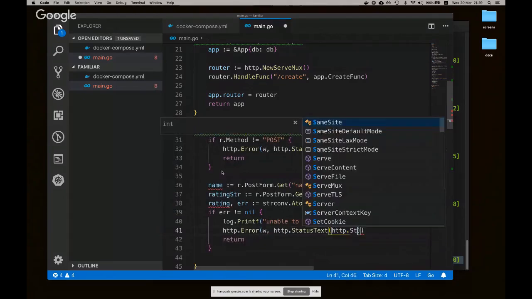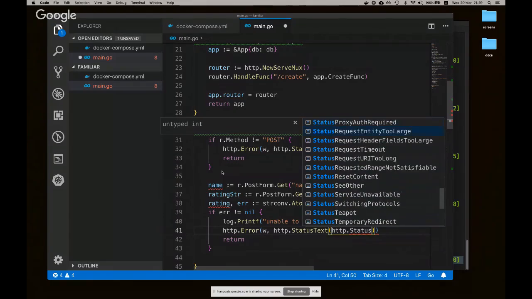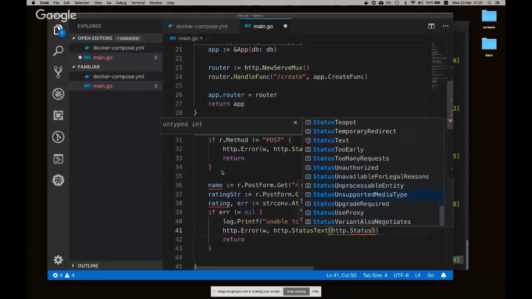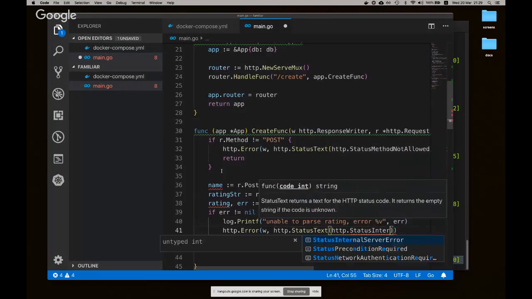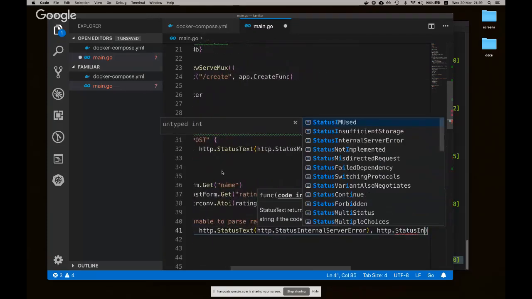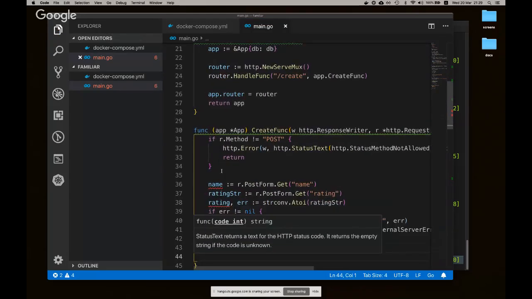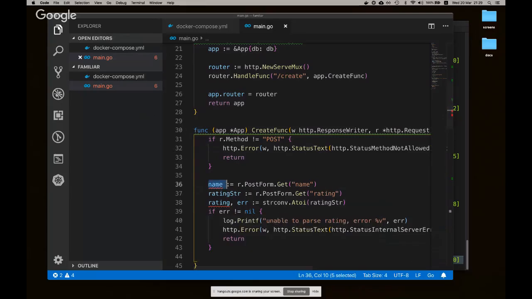It's technically not that, it's supposed to be unprocessable, but I'm going to call it an internal error. It's more widely used by other people. Notice the red squiggly line down there is a warning, because Golang doesn't like the unused variable.